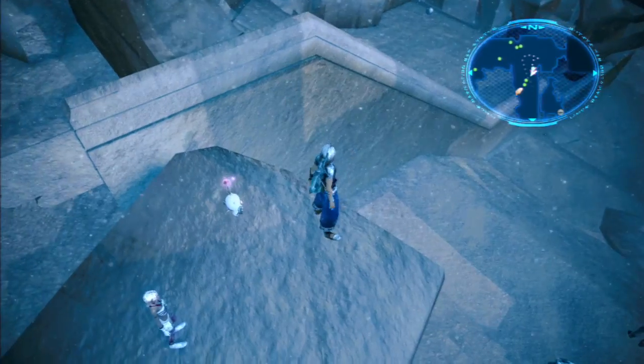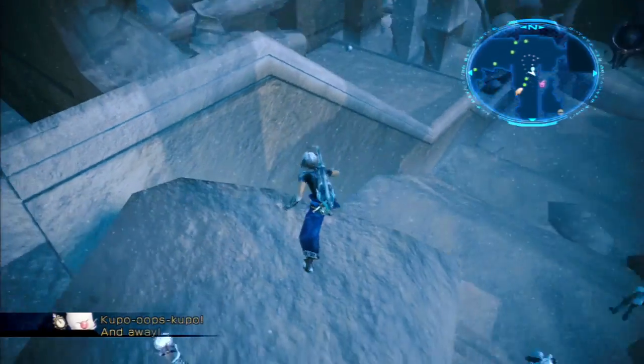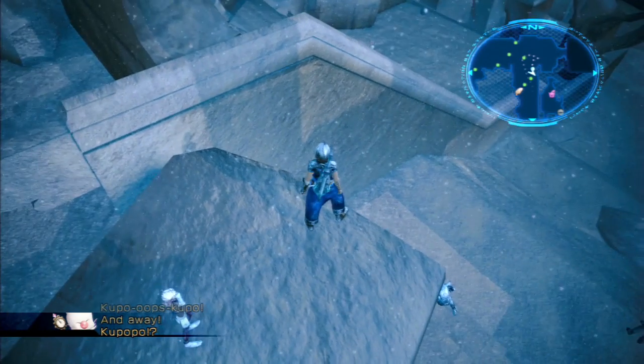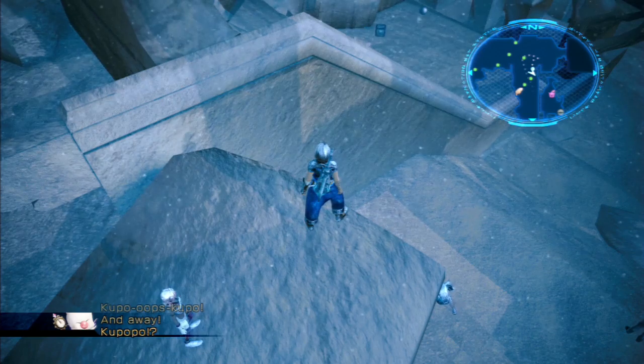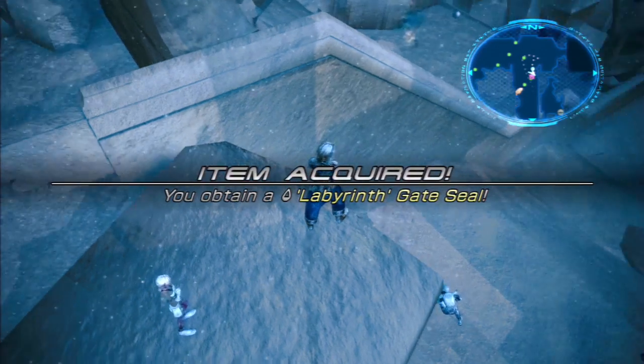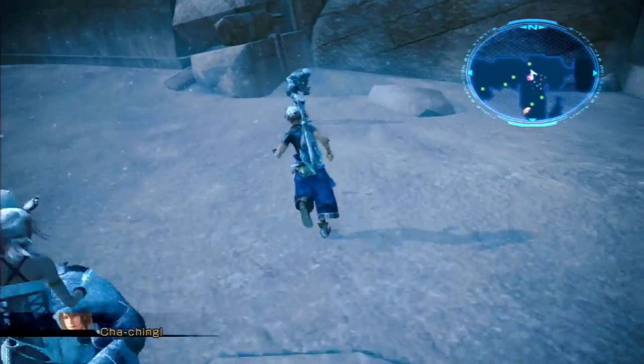Ah, there it is. So if you look very carefully, you can see there's a box down there. So let's launch Mog back there and see if he can grab that. Hopefully he got it. Haha, got it. And we get the Labyrinth Gate seal. Very good. Cha-ching. All right, nicely done.